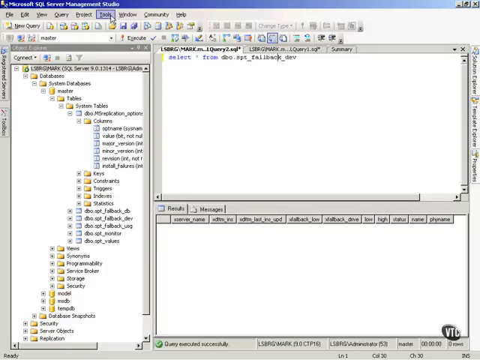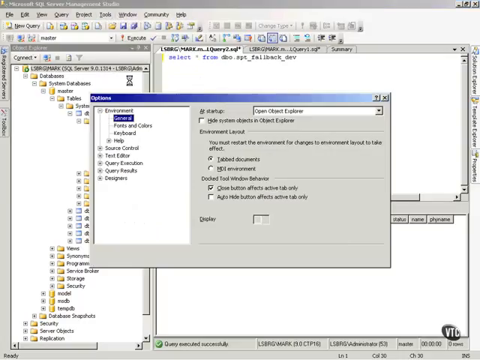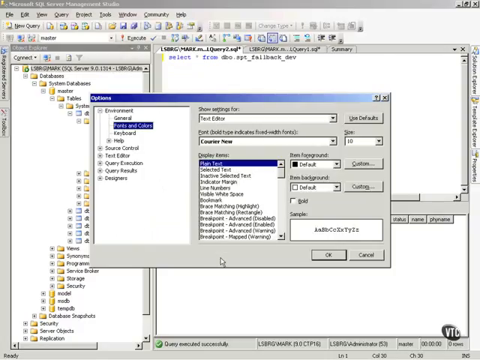I do also want you to know that you can go to Tools, Options, and you can start to set how these things all look. For example, fonts and colors and your layouts. Okay, so you're not stuck with that Courier type if you don't want it. And so there's a lot of different things you can set out here as far as how this thing behaves. And I won't go through a whole lot of this. You can go out and play with that yourself.